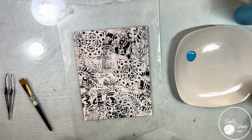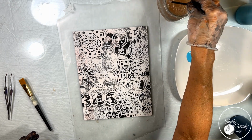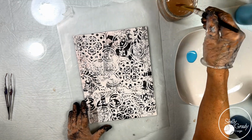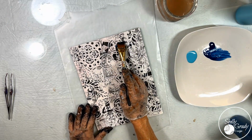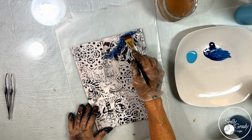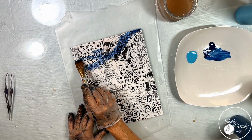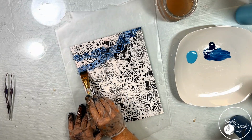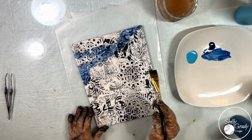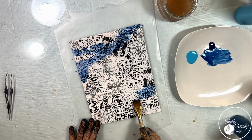and my navy. Not too much. I went a little further with the Caribbean than I should have. And I'm gonna get a little water. And I don't want it to be too thick so that we can see that background coming through.